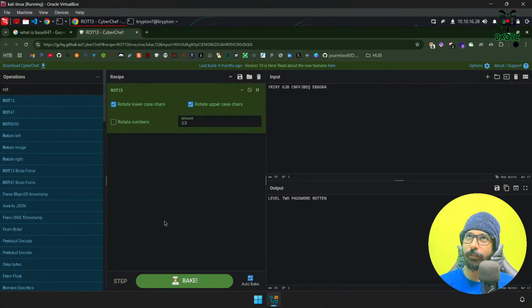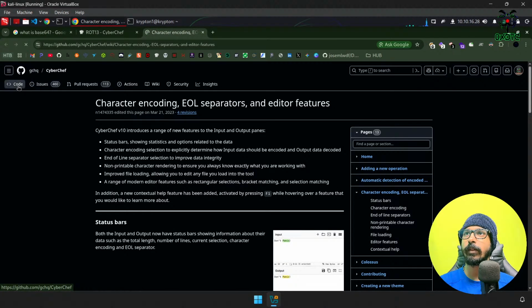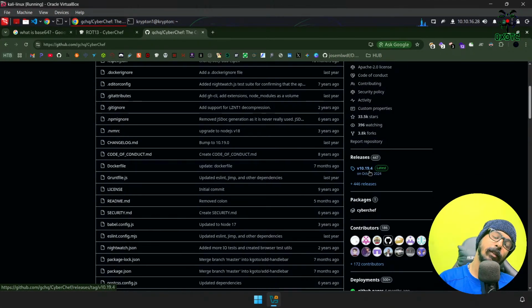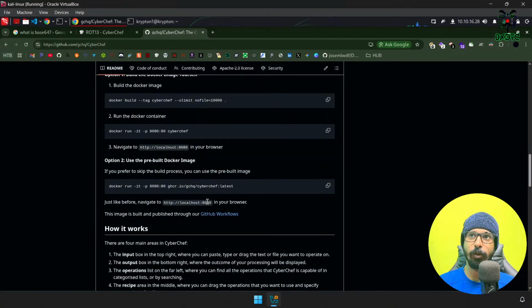But in case you are working with the Linux environment, and you don't have access to the internet, what you can do is dump this CyberChef over here, go to this, and you can directly host it on your local environment, and there you can use it without any problem.